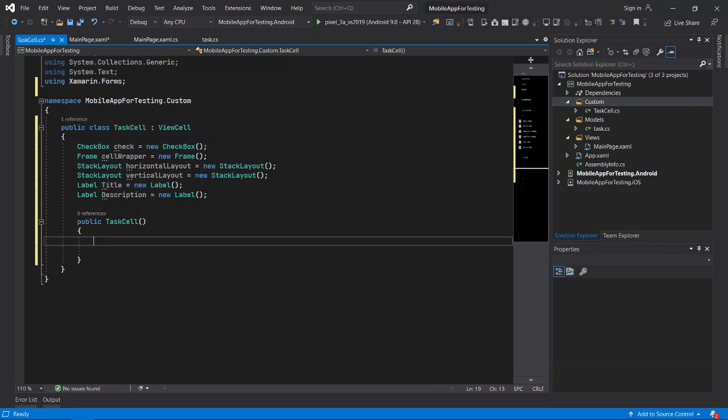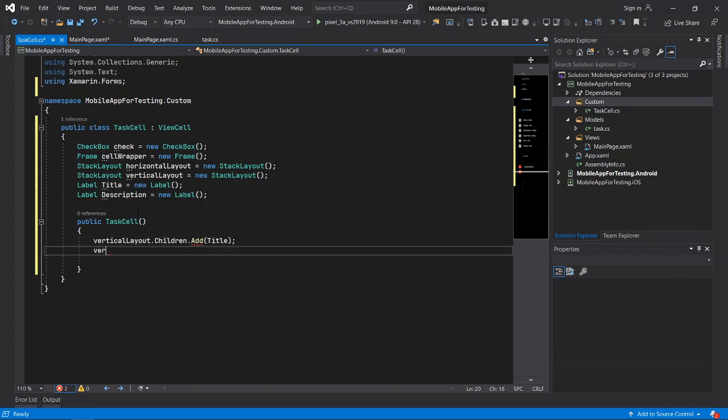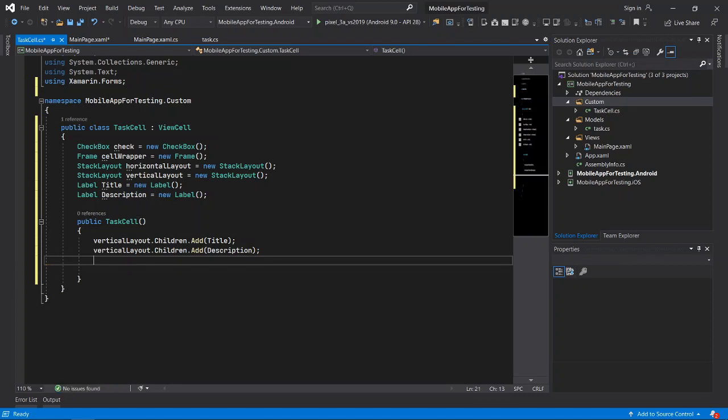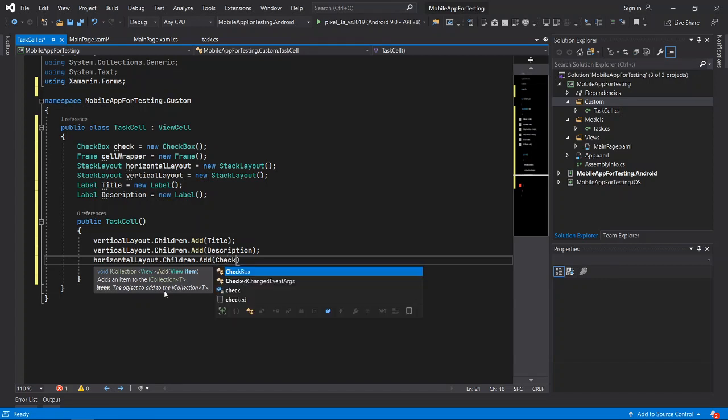Let's imagine the construction of this. Okay, to our verticalLayout, let's add the Children.Add. So in here, let's add the title, and let's add our description. Okay, again, in our horizontalLayout, let's add a checkbox first, our check.